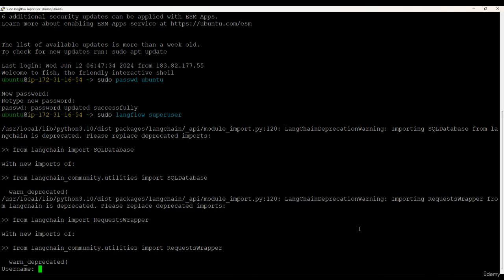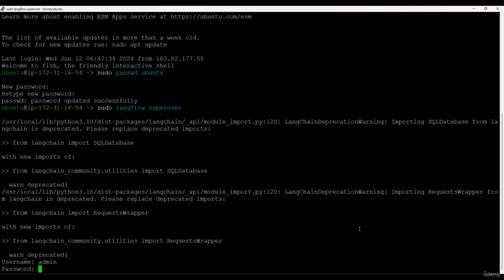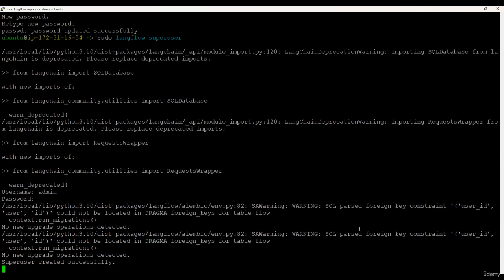Give the username as admin. We are making a super user. Okay, and give the password. Now you can see the message: no new upgrade operation detected, superuser created successfully. Now you can log in to the UI.